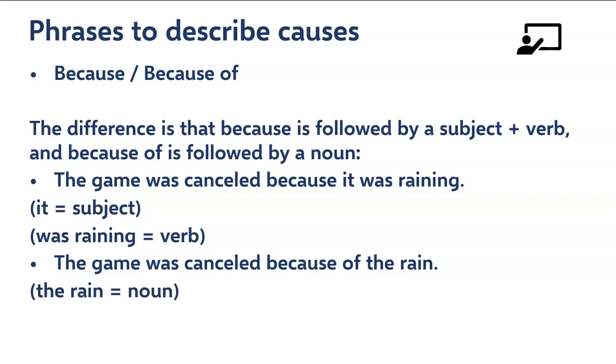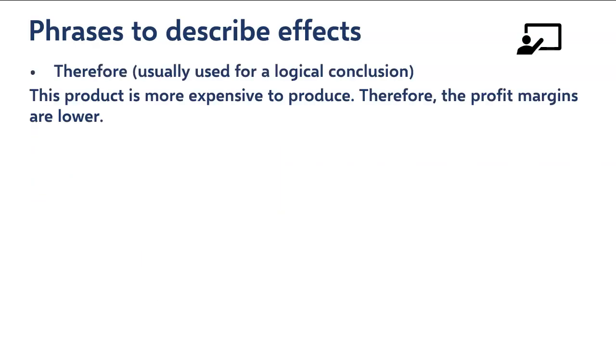So I hope that is clear. You can use because and because of, but just remember this general rule. So those are some of the phrases to describe cause and effect, causes. Now let's move on to describe effects. Now these are some of the phrases you can use to describe effects.